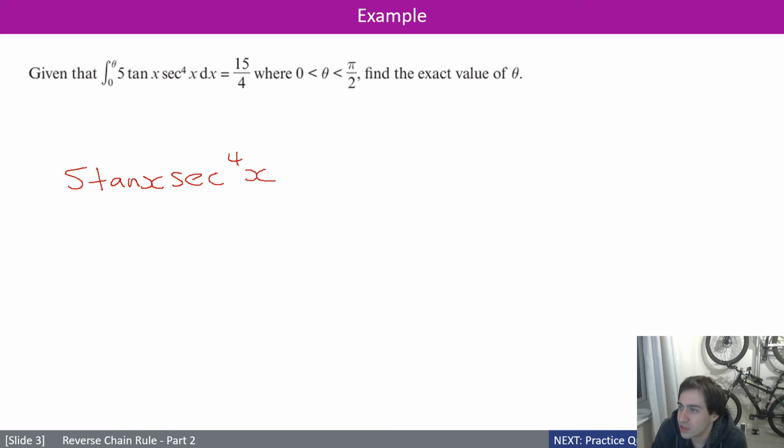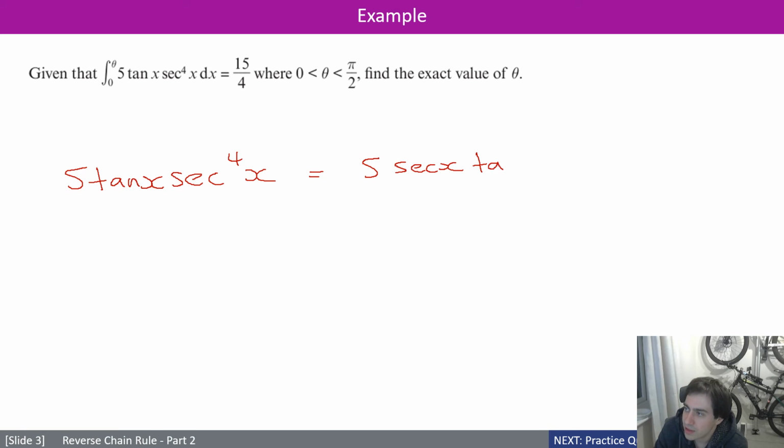So perhaps your first instinct is you think, okay, sec to the 4. I know sec and tan are related in many ways. For instance, I know that the derivative of tan x is sec squared. I know that tan squared plus 1 is sec squared. The other one to keep in your mind is also, though, the derivative of sec x is sec tan. So the trick to this one is to split it up in a way that might not immediately be obvious.